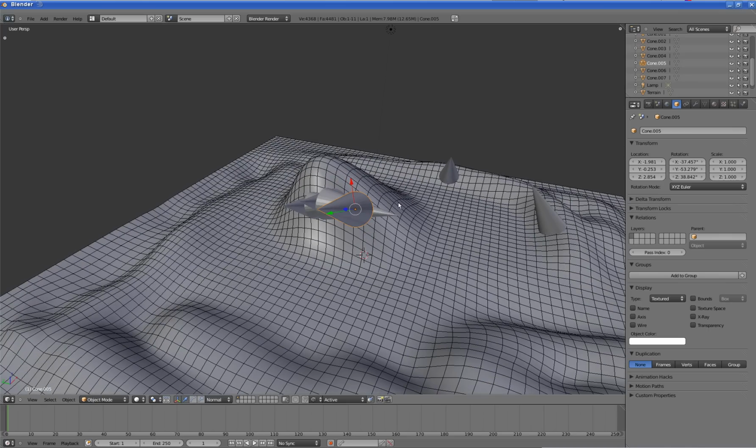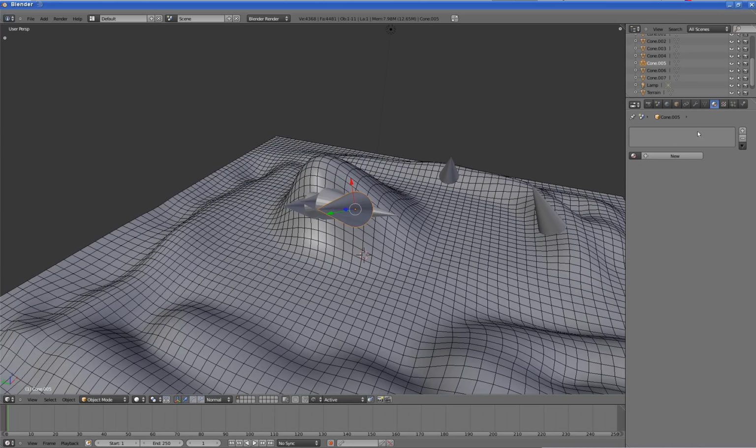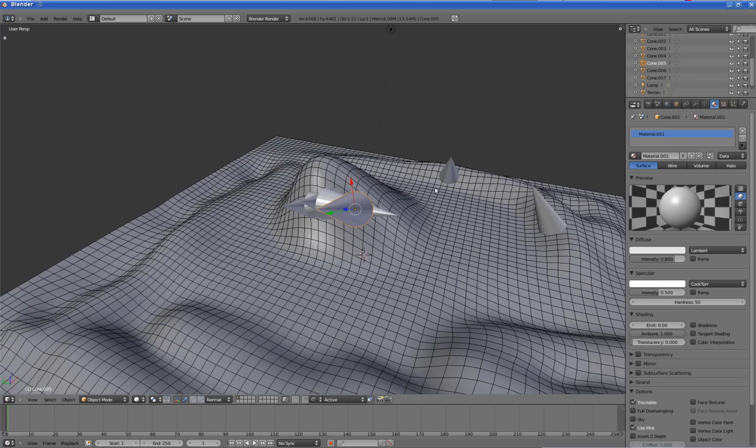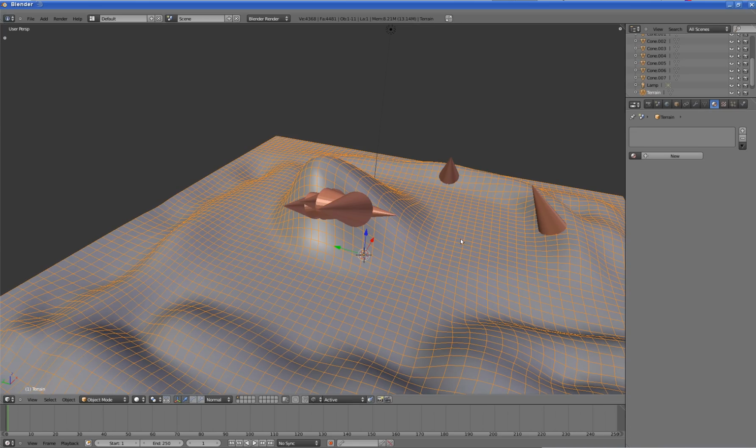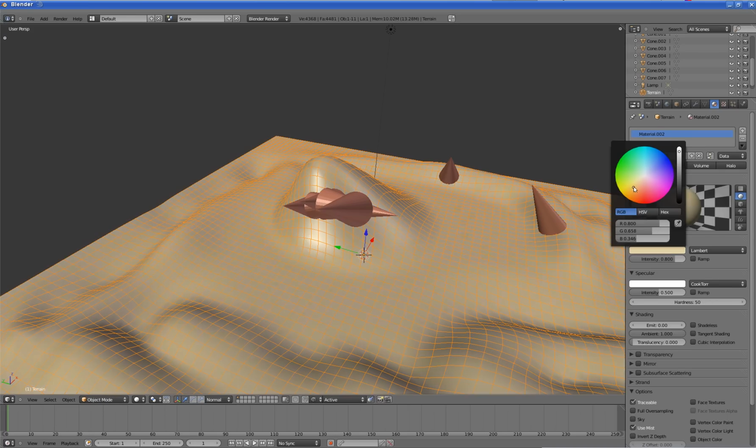Now let's quickly add a material. Click new. Since all the cone meshes are shared, they'll share the material, so I can change the color. Similarly, select the terrain, add a new material, and just give it some color.